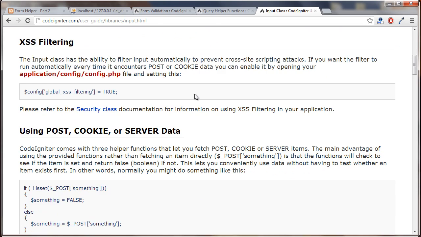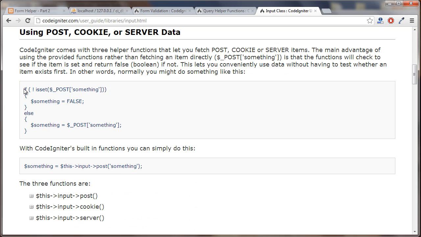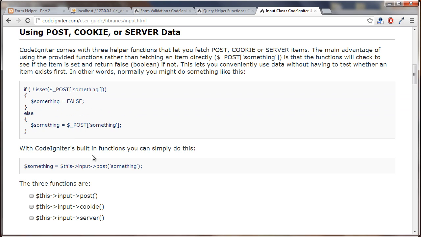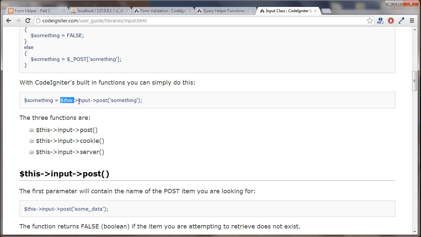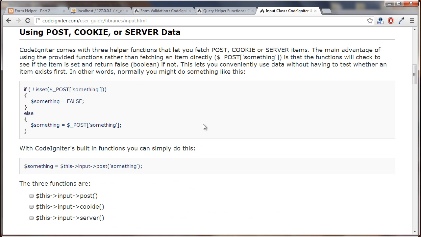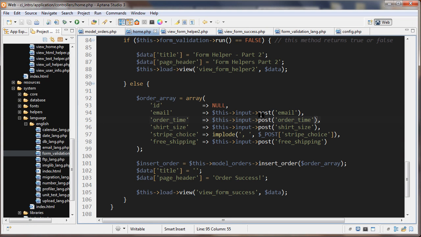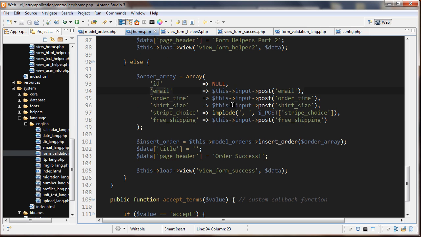And if we scroll down here, we can see the usual way people will do this kind of stuff in procedural PHP. But with CodeIgniter, you just need to go this, and then input, and then post, and then the element of the post array that you're referring to, and we can store that in a variable. So check out this page if you want to know the details of that. What I'm doing is I'm just getting that, and then I'm storing it. Here's the key of our array, and we're storing that there. And we're just returning a string here anyway.